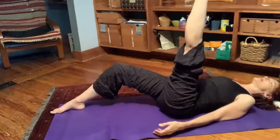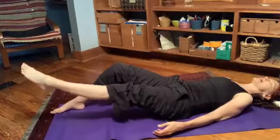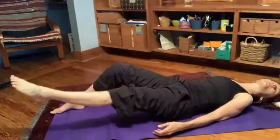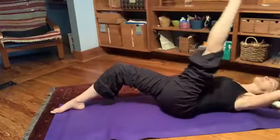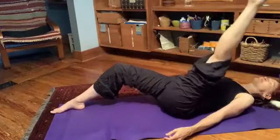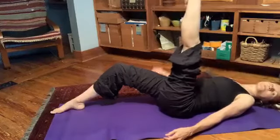Point your toe as you inhale. Exhale, bring the toes to the nose, leg goes out, around, and down. Exhale, toes to the nose, leg goes out, around, and down. Beautiful. Two more just like that. Last one. Bring that leg straight up into the air.